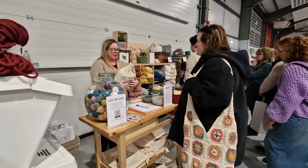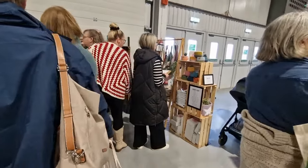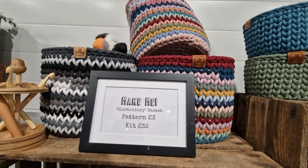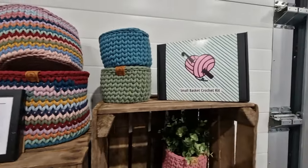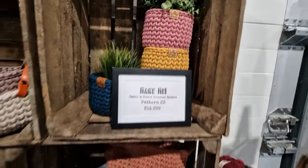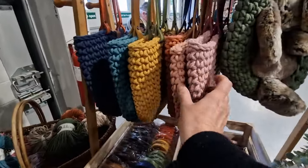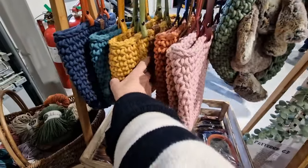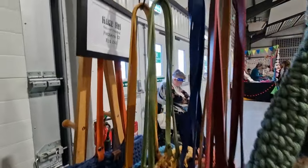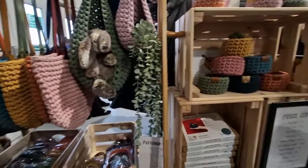Next up, we went to The Left Hookery, which is Tamsin. Every time I went to see her she was really, really busy — and she was on her own, poor thing. She does gorgeous chunky crochet kits. I've had some of her basket kits and I bought some more of the recycled cottons. She also does bags with stunning straps — I'm eyeing those up for the future — as well as hanging flowerpot things and mini baskets. I managed to have a chat with her.